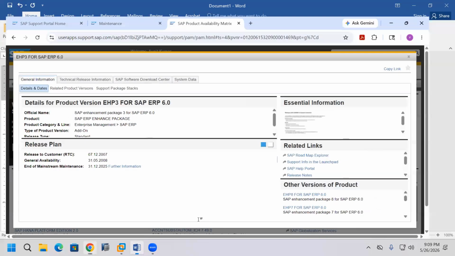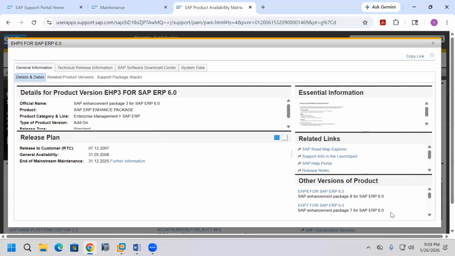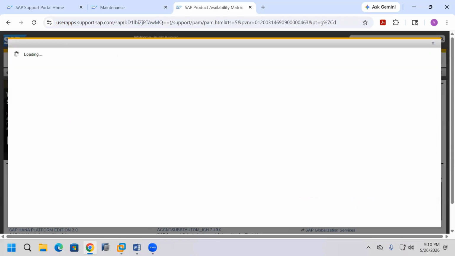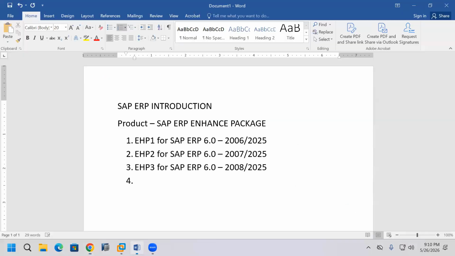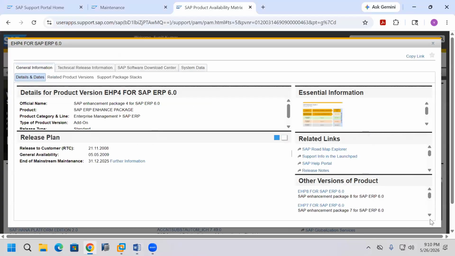Next, EHP4 for SAP ERP 6.0, 2009, 2025. Next, EHP5.